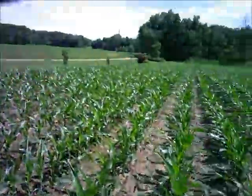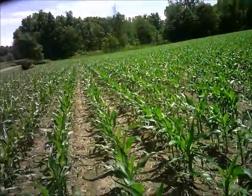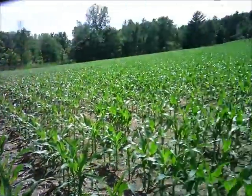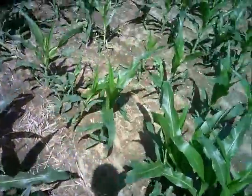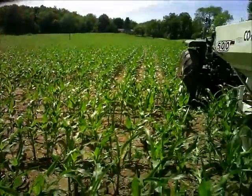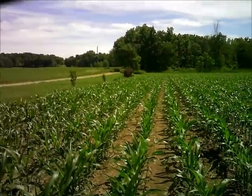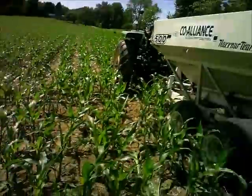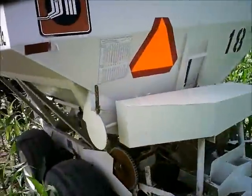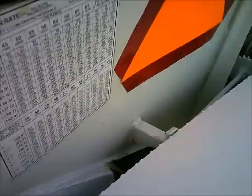Well, about typical. I'm behind spreading urea because, just like last year, Mother Nature decided she wants to shut everybody down. This probably should have been done about a week and a half ago, but we've had rain every day since. I was hoping that if I waited it out, things would be better. Hopefully it'll clear up. Well, it's supposed to rain the rest of the week, and if I wait any longer, I won't be able to get over the corn.